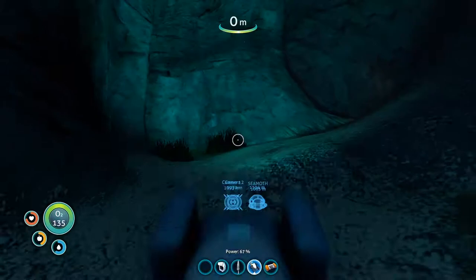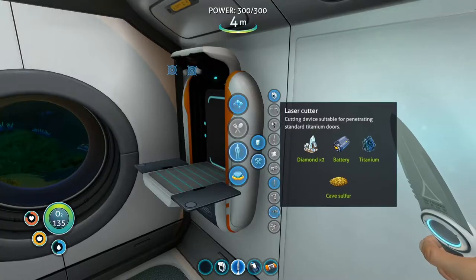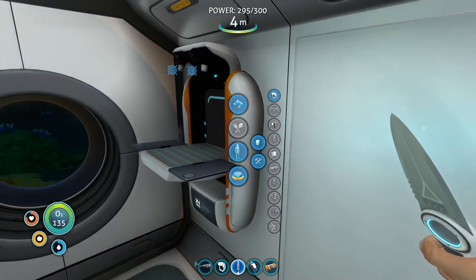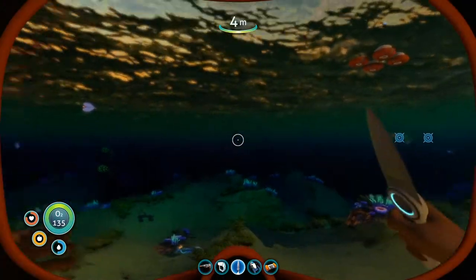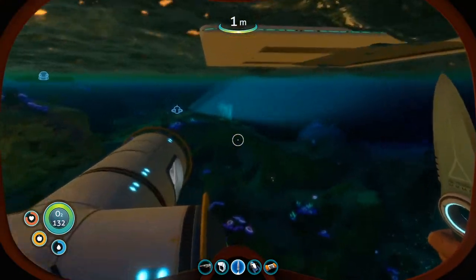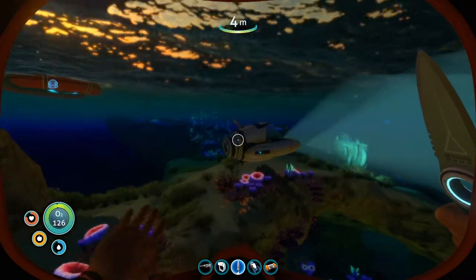Got some diamonds. Okay, so there you go. That's how you find the diamonds. And one laser cutter. Nice. So now we should be able to find some of the better resources, I hope. Whoa. Okay, so let's grab the sea moth. We'll head back to that place. I don't know if we're gonna be able to break into it or not, but I really want to try it.